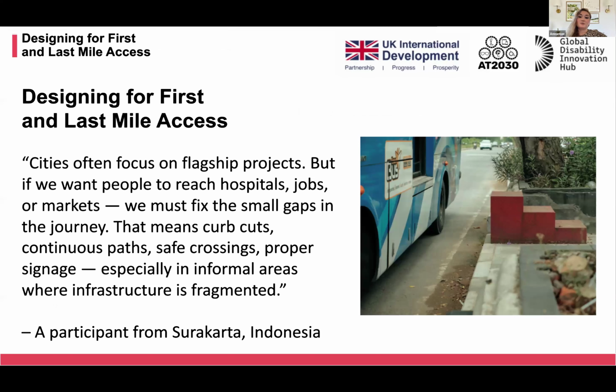So this is something that we have often seen as one of the weakest links in accessibility. So the need for designing first and last mile accessibility. So a beautiful accessible bus station means little if a footpath is broken, unlit, or non-existent. In Surakarta, Indonesia, one participant described a situation where the bus shelter didn't align with the bus door. So although the system was technically accessible, in reality, it wasn't usable.